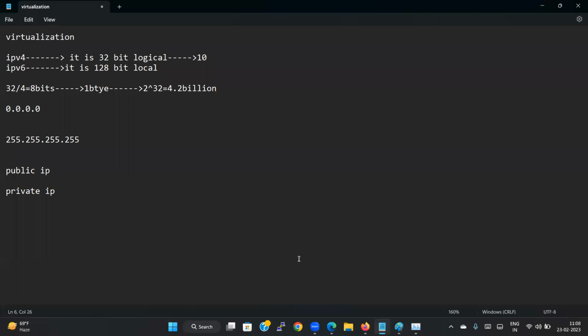So this is not complete networking. If you go through the binary to decimal conversions, then we can go with the in-depth analysis of networking like CIDR blocks. So you will have the classless inter-domain routing concept, which will be discussed in the next class. Next class will be a prolonged session. I will not say that it will be completed within 40 minutes. We can have a very prolonged session of 1.5 hours or 2 hours, where we will go through each and every type of IP, how the IP addresses are divided, and how to convert binary into decimal format and decimal into binary format.